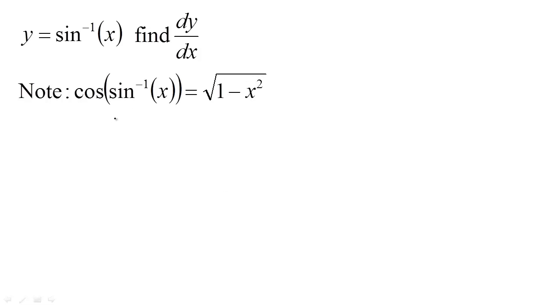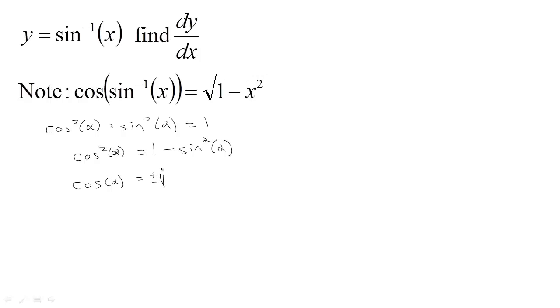One way is just the usual Pythagorean identity. If you take the cosine squared of an angle plus the sine squared of an angle, you're going to get 1. I can solve this for the cosine. The cosine squared of an angle is going to be 1 minus the sine squared of the angle. So the cosine of the angle will be plus or minus the square root of 1 minus the sine squared of the angle. Now you choose the plus or minus based on the quadrant that the angle lies in.